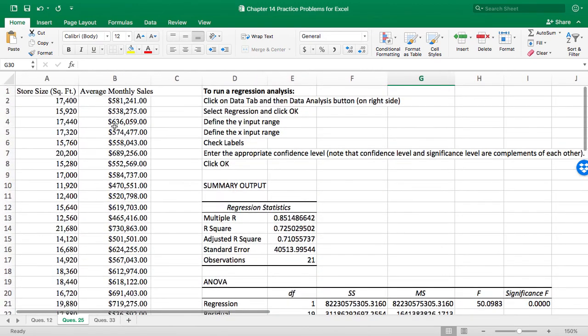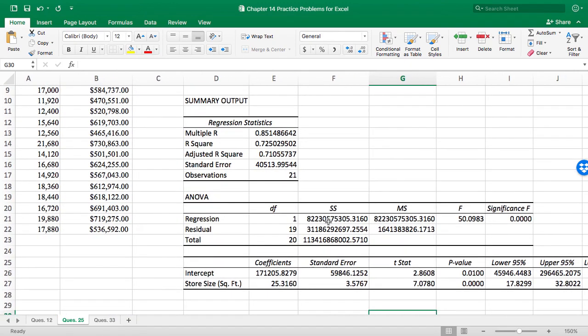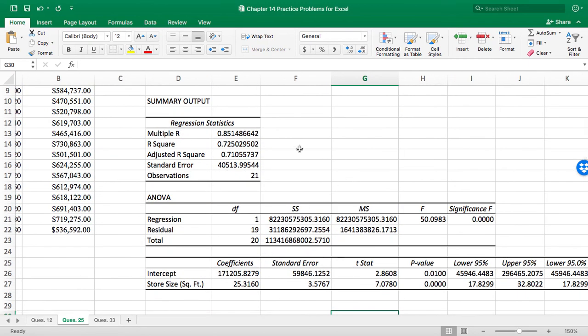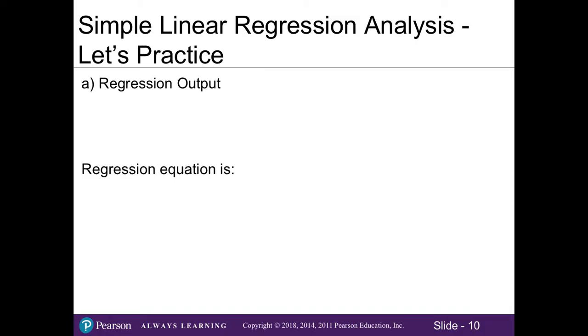And down below here is our residual output, so we can see the difference between our actual and predicted values. These were our actual values, and the predicted value is based on the regression equation from our analysis output here. I'm going to bring over the information I need back to the slide so we can interpret what it means. We're actually just going to use this third table down here to do our regression analysis. Note we have some information up here as well related to our correlation. Recall when we did problem 12, our correlation was 0.8515, that's this number right here. We had 21 stores. Here's the ANOVA table - we'll learn more about this in chapter 12, but we will touch on it a little bit in this chapter as well.